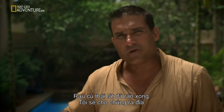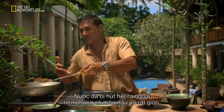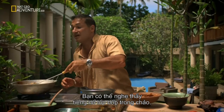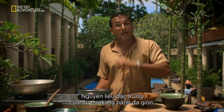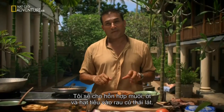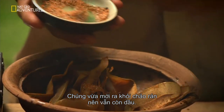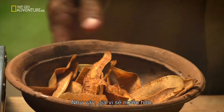Chips are just about ready. I'm going to put them into one of my all-purpose chatties. All the moisture has come out of the breadfruit now, so they've gone nice and brown and crisp. You can hear them, they're just rattling in the pan. I also need the oil for that other ingredient to make this a Sri Lankan dish, which is papadum. Put my papadum in. So I'm just going to make my salt, chili and pepper mix to go with these. It's good to get this just after they've come out of the fryer, so there's still a little bit of oil on them. That way, your mix will stick.